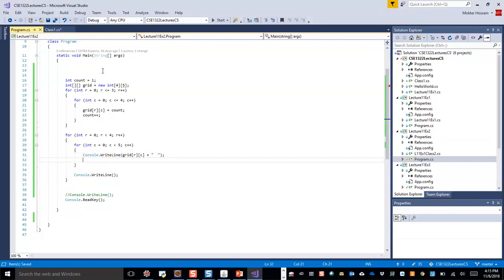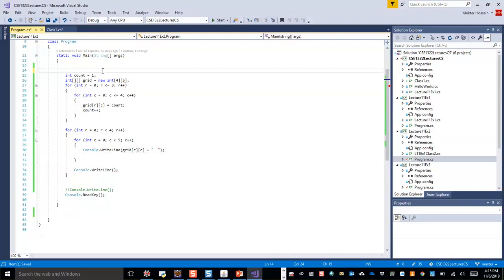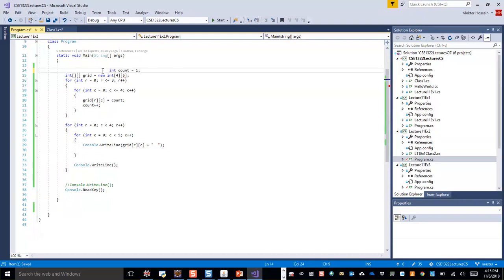You cannot see from the back, right? But let me see if my program is running.